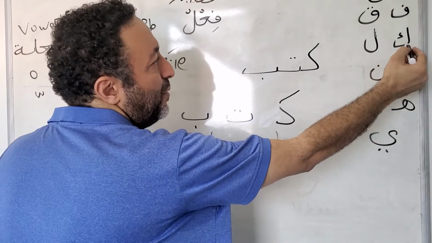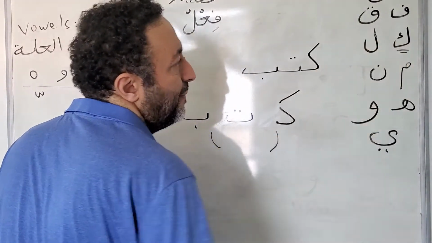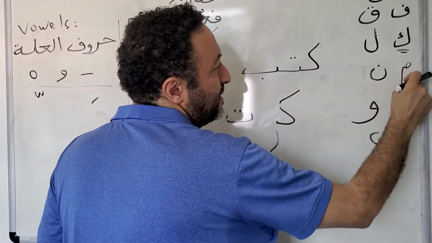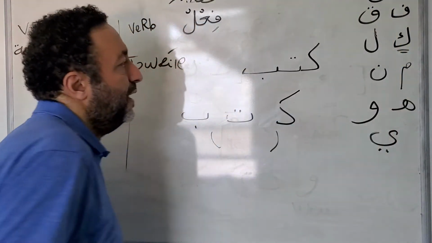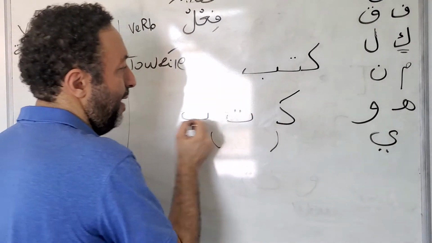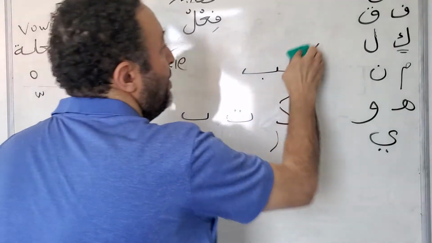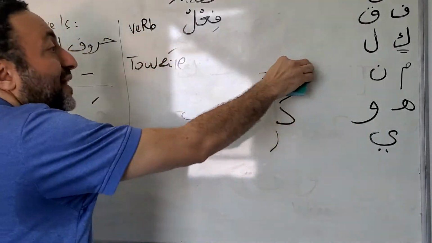Unless, let's say, for example, kef. See? We don't write it the same. But the rest of them, you write them like this, but then you're going to, of course, skip this. You have to erase it. You understand? So, we have ka, ta, ba. Now we have to connect them together. I'm going to do it again. So it'll be clear. Or clearer.